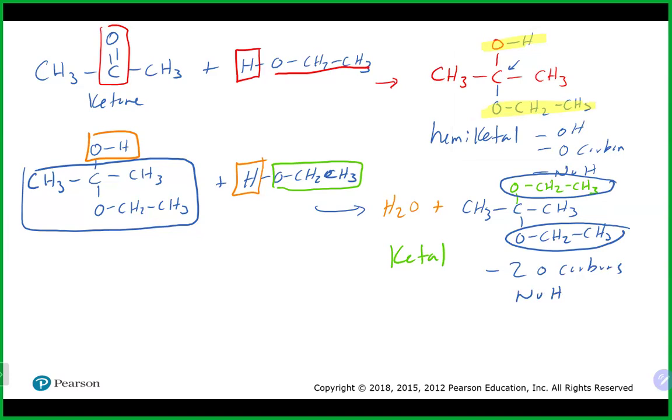Any questions on that? So this is what happens when you take an aldehyde or a ketone and you react an alcohol with it. If you react either an aldehyde or a ketone with one alcohol, you'll get to the middle step. You'll make that hemiacetal or hemiketal. That's the guy that should have the OH group on it. If you react an aldehyde or a ketone with 2 alcohols, it will take you all the way to the end where you won't have any OH groups, but you will put 2 oxygen carbon groups that come from the alcohols onto that carbon, and you'll end up there. Any questions on that there?